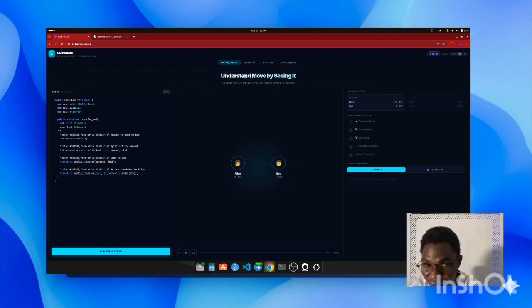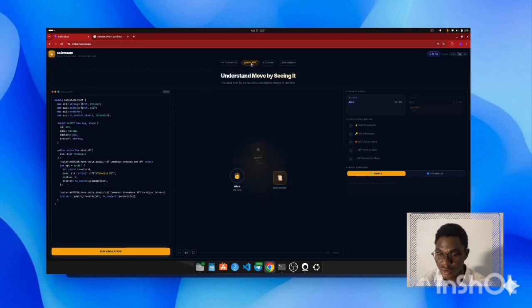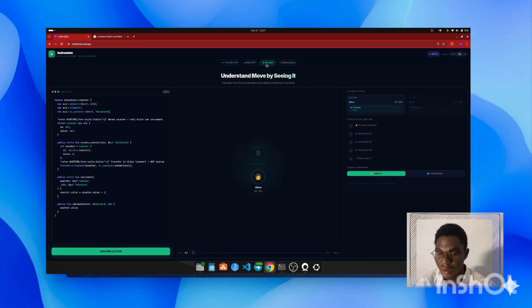Here I have four templates. I created four templates: the first is the transfer of Sui. The second one is the basic minting of an NFT. The third one is a smart contract that increases a counter from zero as you interact with it.